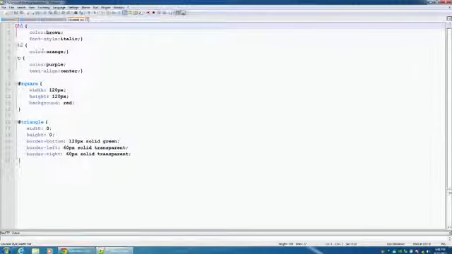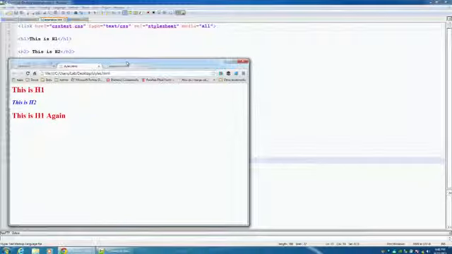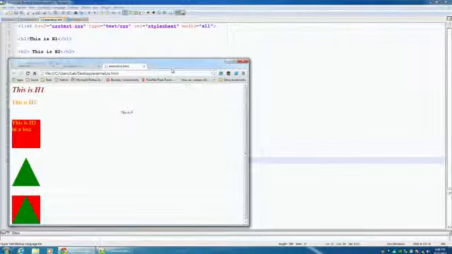So all of this stuff is defined within this style sheet, and then the style sheet is linked to within the HTML page, and then you just go and you type all your information. What that then looks like with the final example is what we looked at originally. So we have this is H1, this is H2, this is P, this is a box with text in it. This is a green triangle. This is a triangle over a square.